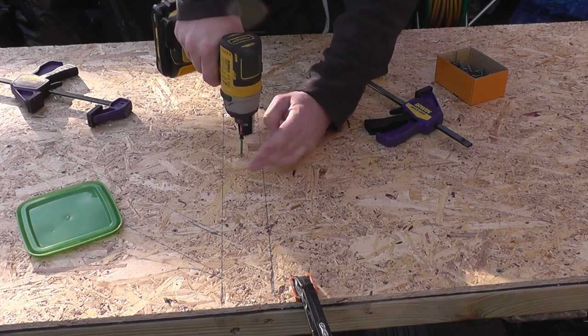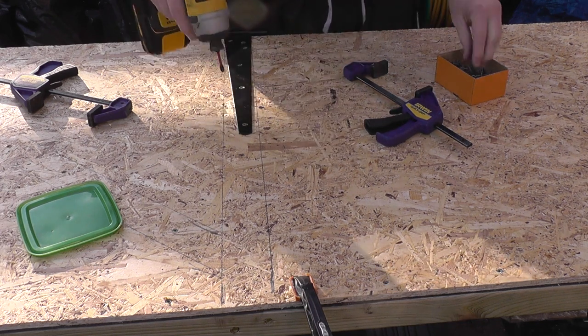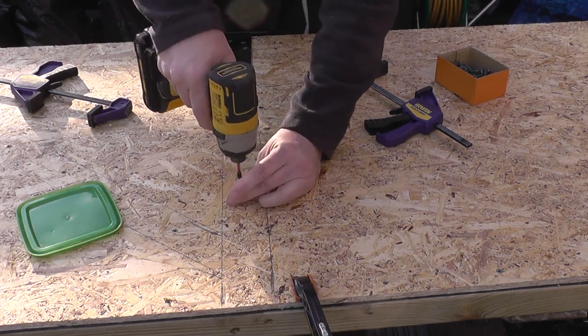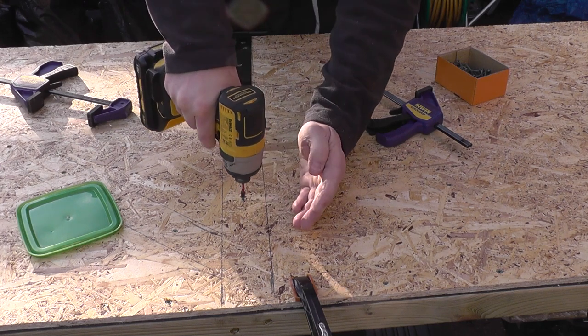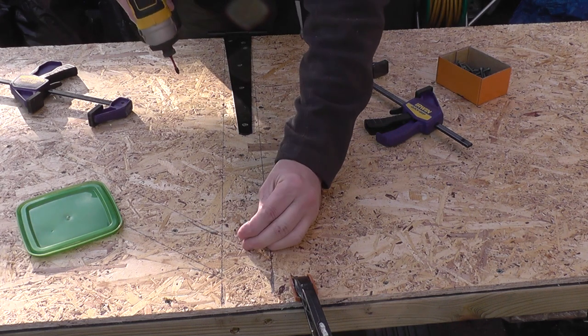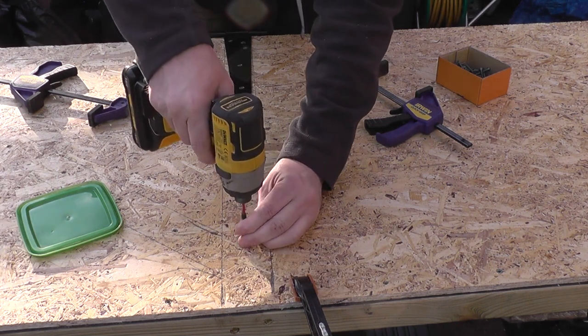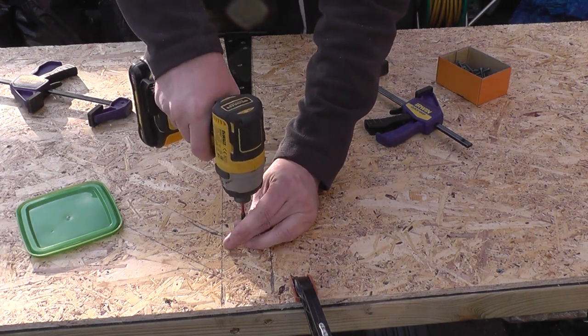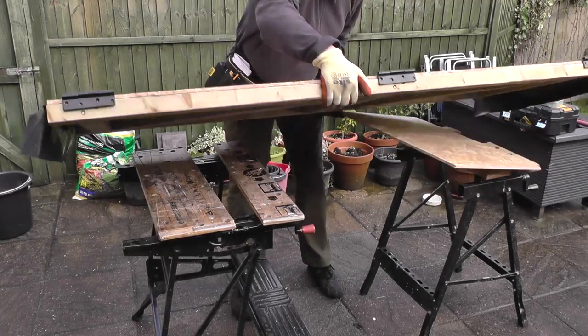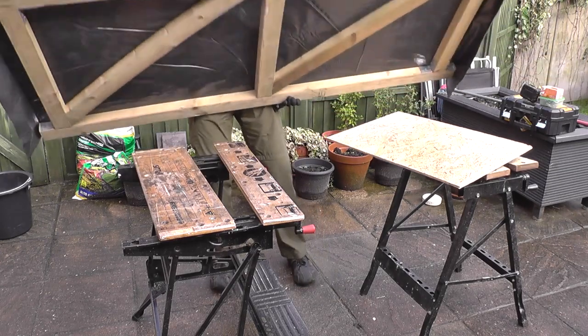So once all three hinges are on, then I've just gone back to secure the rest of the OSB on the framework. The reason that I didn't do it beforehand is because I didn't want to put screws into the board and therefore hamper the installation of the hinges. And as you can see, I do actually have three heavy duty hinges on this door because I know it is going to be pretty heavy.